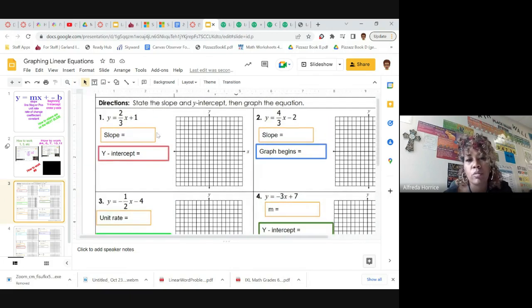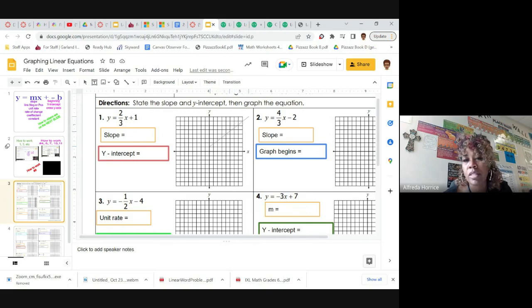Once again, it was a regular worksheet. I put the boxes here. And then what I like is they can take the line. This graph starts at 1, so we're going to go 0, 1, click here. And it moves up over 3 because that's the slope. So you would take it here and click on 1, and then you would take your line and go up 2 and over 1, 2, 3. Up 2 and over 1, 2, 3 again.